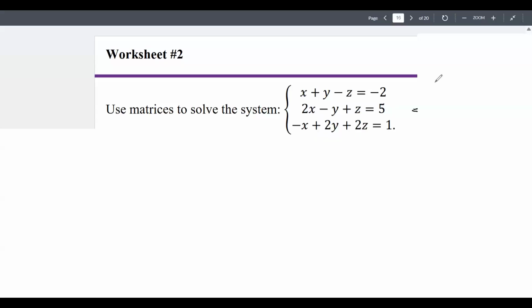All right, so hopefully you took a chance to do this. Don't get disheartened if at first you struggle getting the correct answer. That happens a lot when you're trying to get used to this. This is like the beginning of what we consider linear algebra. We have 1, 1, -1, and that's supposed to equal -2.